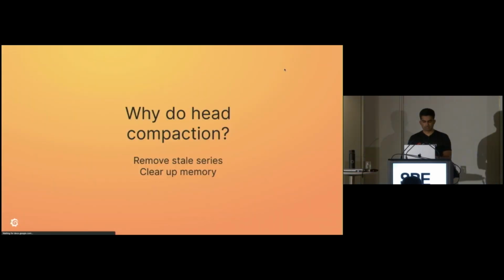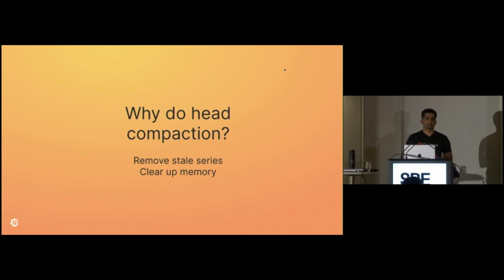Okay, so far so good. So why do we need head compaction? Time series are not constant. You might have some time series right now, but later you stop giving data into the time series. So you don't want to hold it in the memory because it takes a lot of space and it'll just go on taking more memory. So you want to remove stale series.